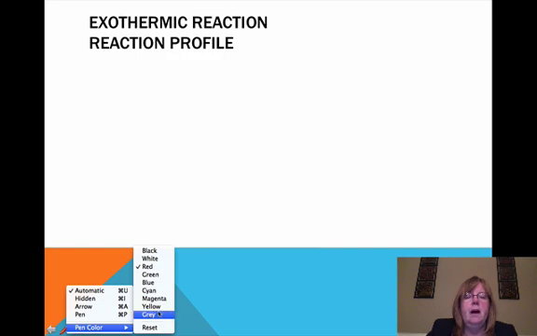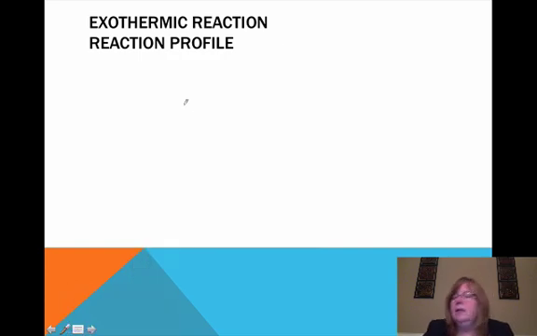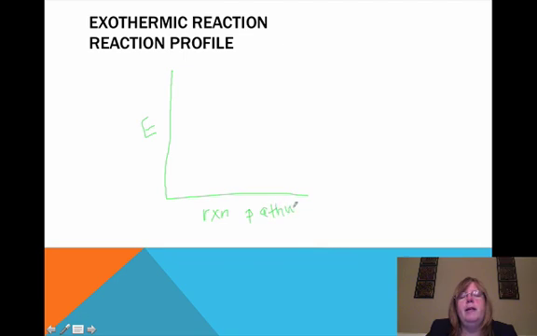Remember our reaction profile. So here we've got energy here, and this is our reaction pathway. And what's important about an exothermic reaction is that where you start, the energy is higher than where you end. And now remember, delta is always final minus initial. So this number, which is smaller, minus that bigger number in energy, so a smaller energy minus a bigger energy gives us a delta E that is negative. And that's what we said. Exothermic reactions have a negative delta E. It has released energy to the environment.